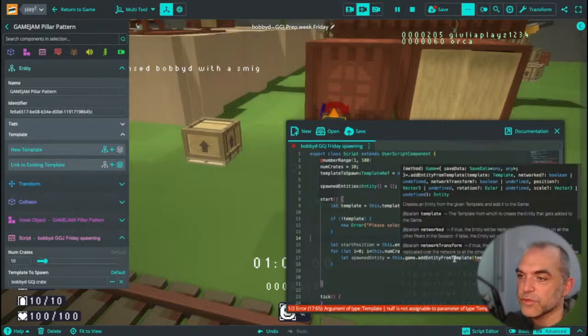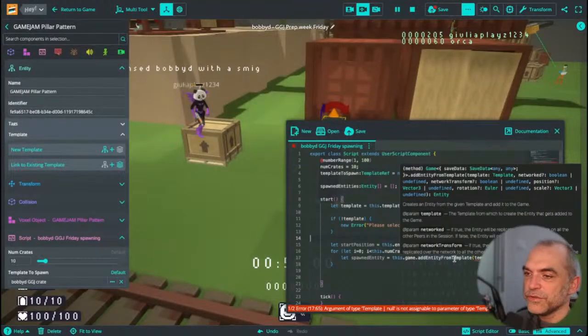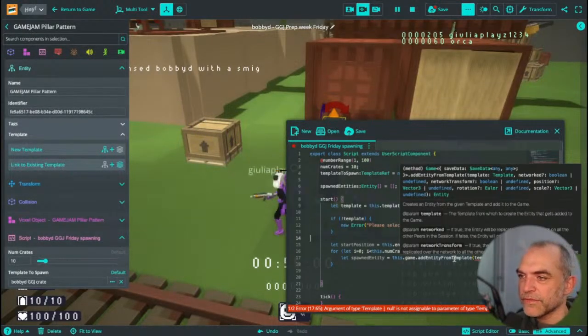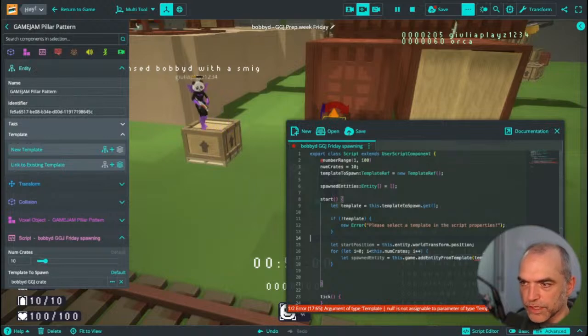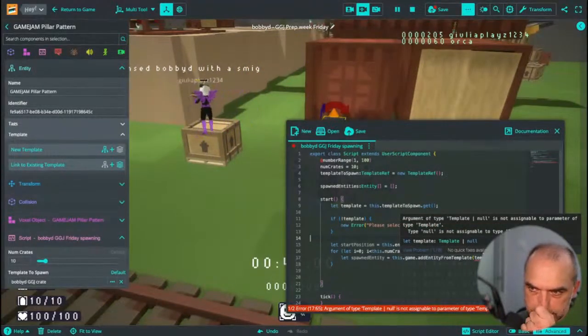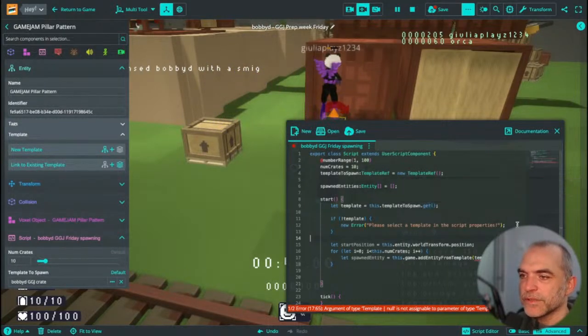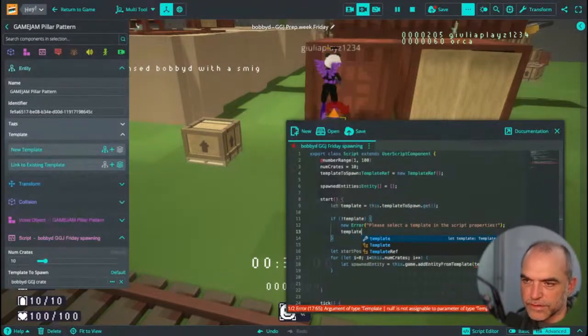Okay, so what are the parameters to this add entity from template thing? We need to have the template. Yes, we've got that. Now, why? It says template null is not assignable to type template, but if not template, this should work.